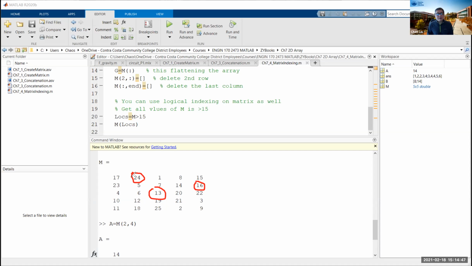Okay, now these three elements, but when you want to get these, you need to know what the location is, right? So here I have a location. This one here is the first row, second column. The second element is the row of 3 and column is 3. This one here is row of 2 and column.